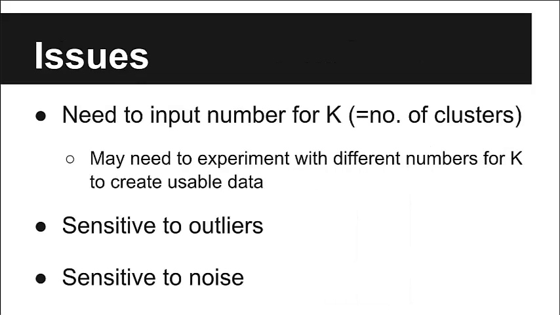Although k-means clustering can be a powerful tool, there are a number of issues with its use which must be remembered when you are using it. Firstly, the number for k must be put in by the user. Now, particularly in large datasets, it may not be immediately obvious what the optimal number for k is. So this may require a number of values to be input for k before any usable data can be obtained.